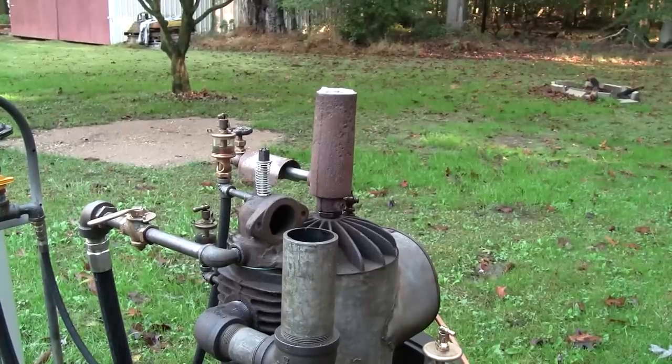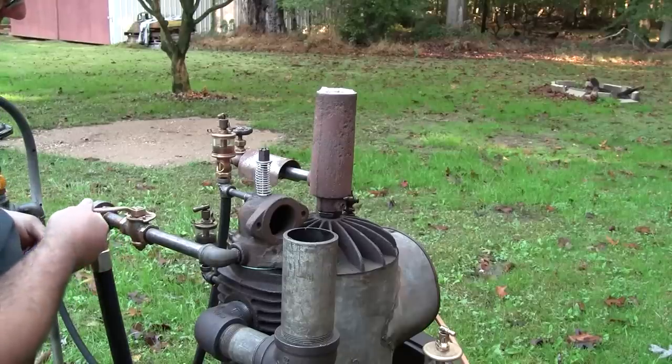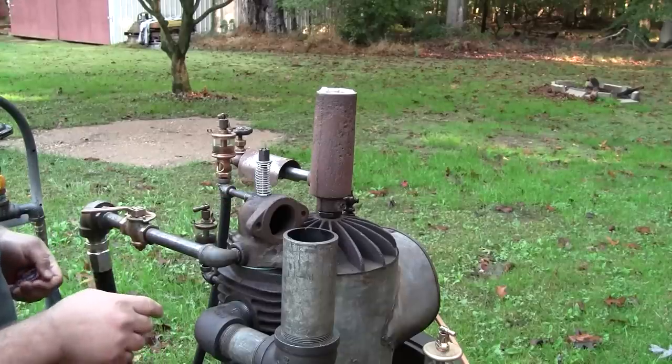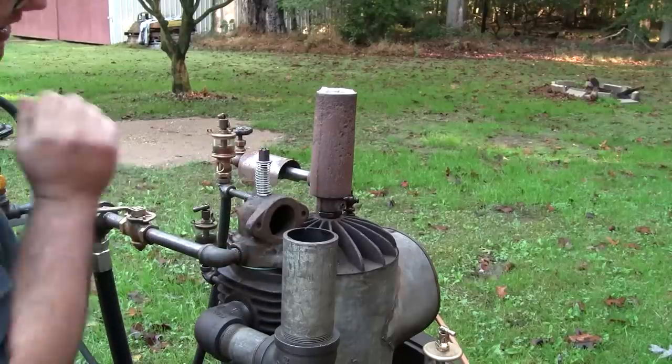Okay, so I'm gonna turn the tank valve on. Just crack the tank valve until I hear the regulator's pressure up. Then I'm gonna go ahead and open up this valve on the outlet of the regulator. And I'm gonna open up the gas valve for the engine and just pretty much bleed the lines out. So I'm gonna open the intake valve until I can see the propane coming out.